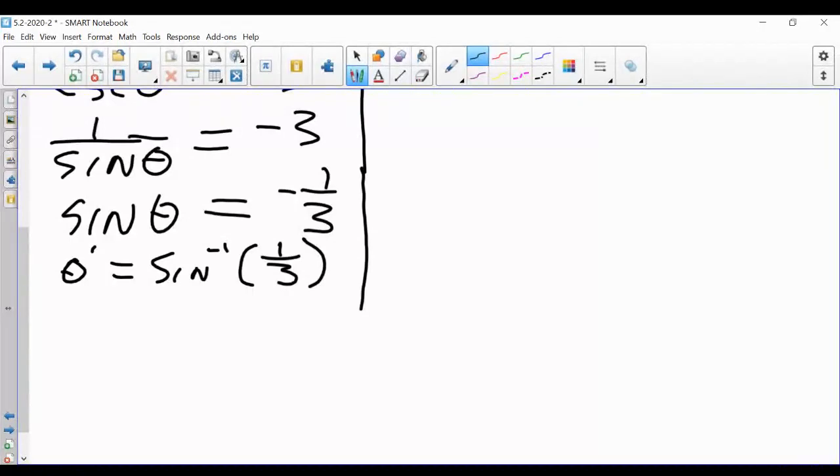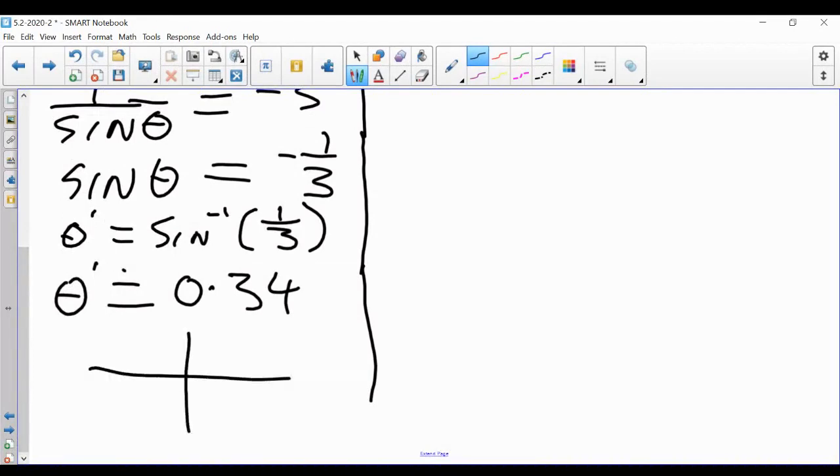And we're going to use that as a deviation from the x-axis. So Cresania is telling me that that works out to be 0.34. So I'm going to say, taking Cresania's word for it, that's approximately equal to 0.34. Now, here is where I'm going to draw my axes. And then I'm going to decide, okay, I need to put that deviation, that gap that I have from the x-axis in the correct quadrants where sine is negative. Originally, it was where sine of theta was minus 1/3. So which quadrants do I need to put that in where sine is negative?